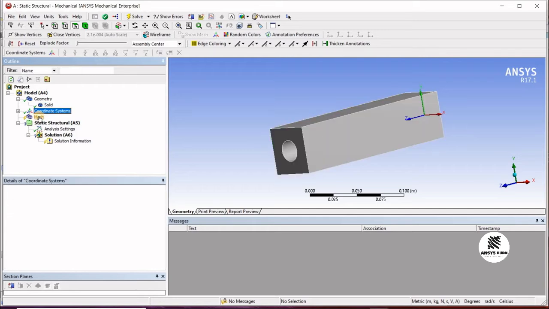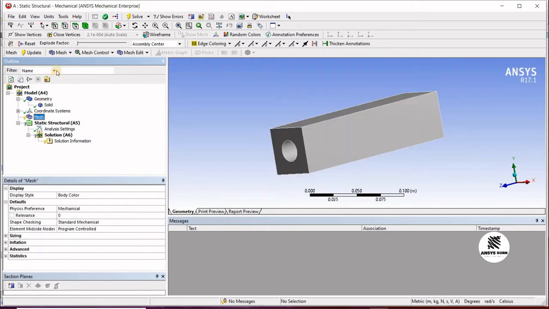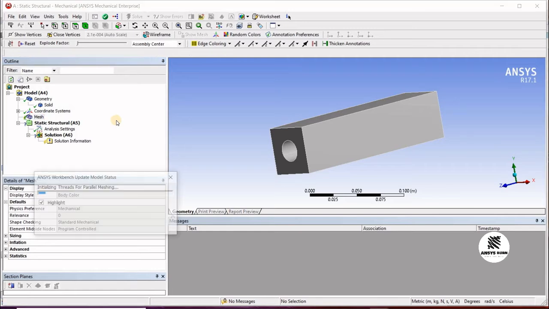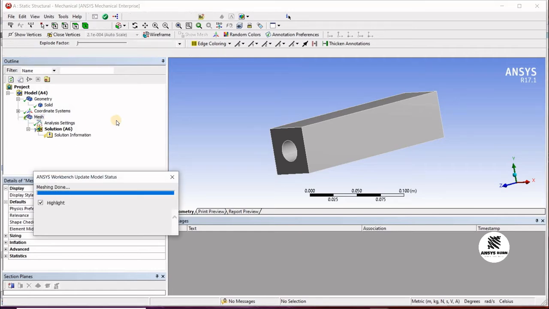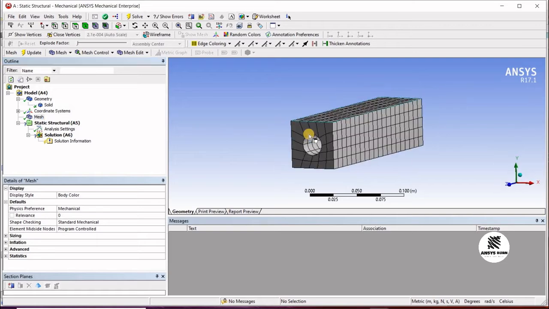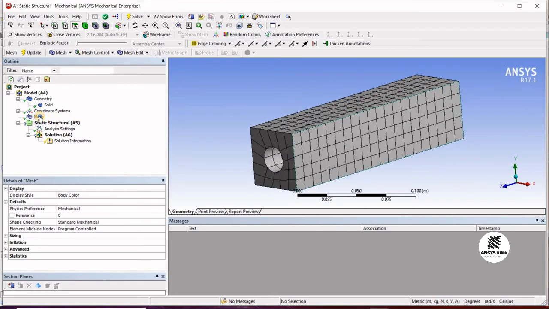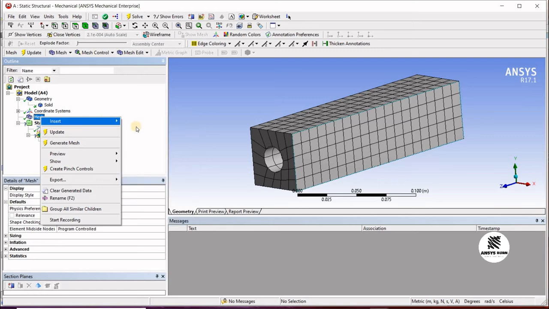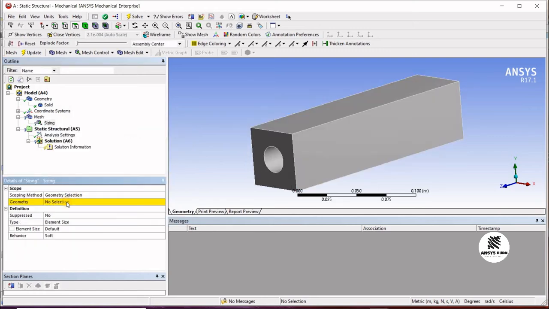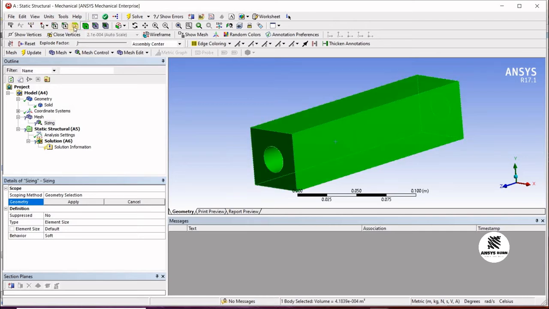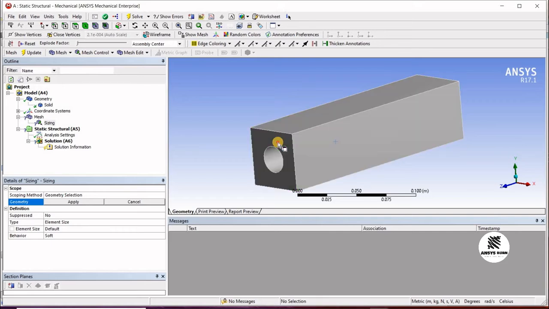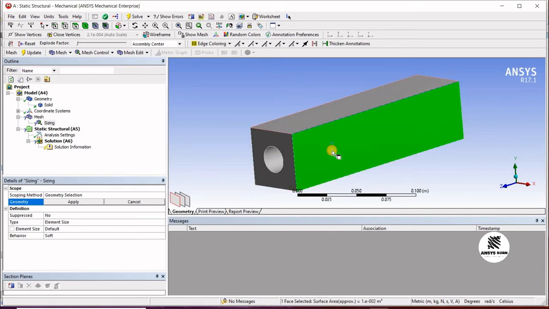Next, the important thing is the meshing. Initially I would prefer to click this update button, so it will generate somewhat acceptable meshing. This is kind of rough, so we can make it finer by selecting size function and then selecting the body. Otherwise, if you select this one, it will only select one place, as you can see. The modification of the meshing will only focus on the selected area, but we want it for the whole body.